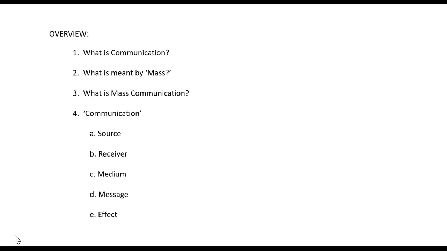And then we dug more into this idea of communication. We talked about source and receiver. You can't have one without the other. The medium, which is in between two things. The message, which is visual. It sounds. It has a subtext, has a context, it's coded, and the receiver understands the code, and it can have all kinds of effects.